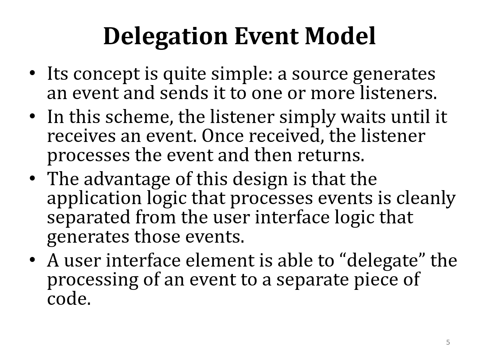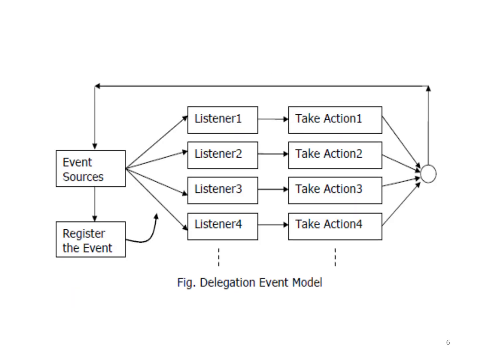So what is the event delegation model? Its concept is very simple. The source generates an event and sends it to one or more listeners. In this scheme, the listener simply waits until it receives an event. Once received, the listener processes the event and then returns. The advantage of this design is that the application logic that processes the event is cleanly separated from the user interface logic that generates those events. So user interface elements are able to delegate the processing of the event to a separate piece of code.